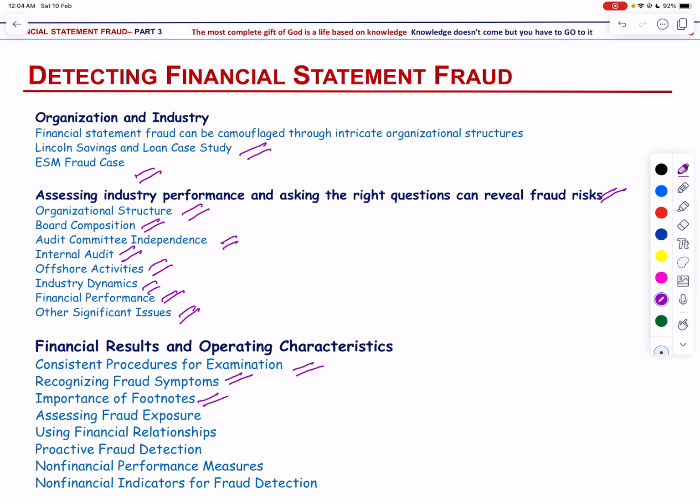Footnotes provide crucial insights into financial statements. They often hint at potential fraud but may not be clearly understood by auditors. Understanding footnotes is essential for uncovering hidden fraud indicators. Compare the balances with similar organizations in the same industry. Determine real-world references for financial statement amounts. For example, if financial statements report 2 million of inventory, ensure it aligns with physical storage, equipment, and personnel required.